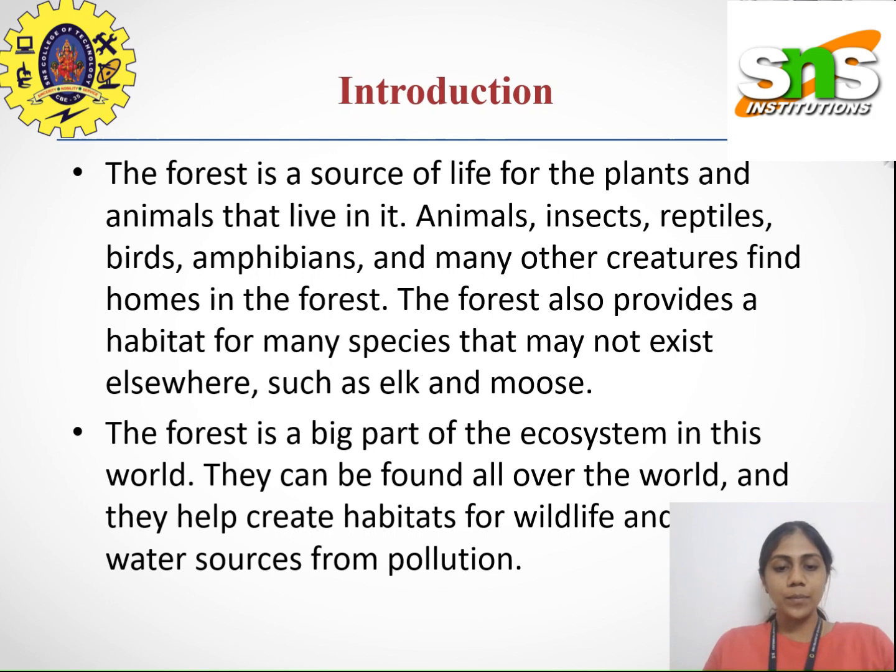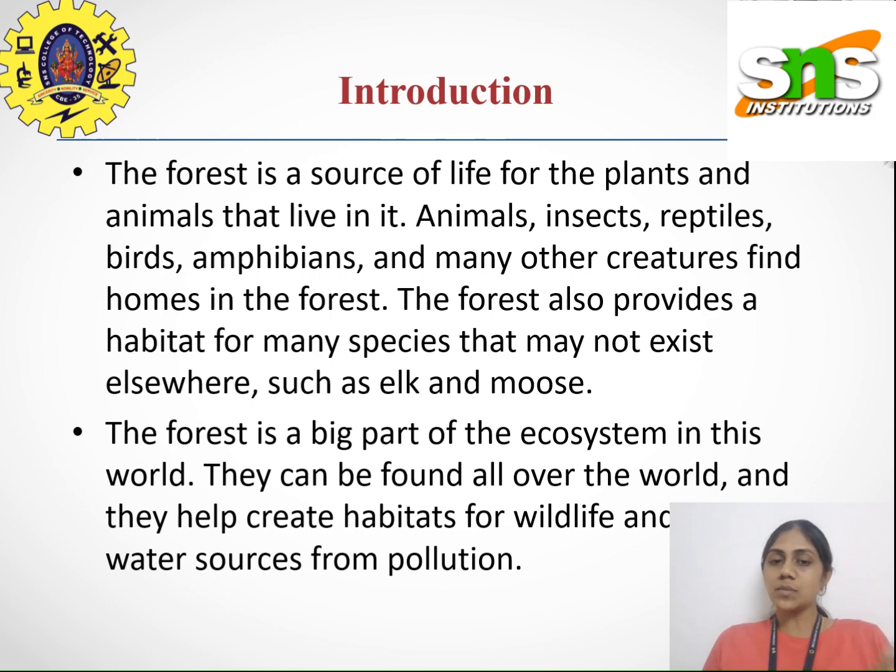Forests also help in maintaining biodiversity, conserving water, preventing soil erosion and supporting the ecological balance. To be crisp and clear, a forest is a source of life for all the plants and animals that live in it.